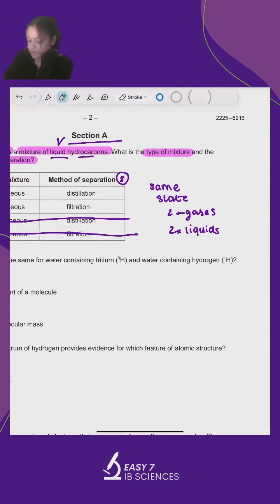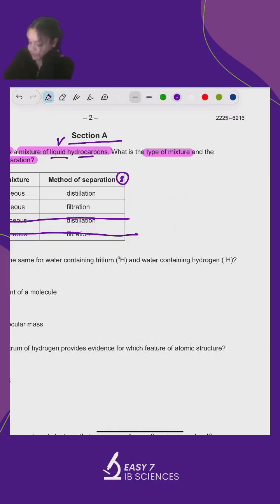That's okay if not. So in terms of distillation versus filtration, we're looking at first of all a process by which you are separating things of the same state. So it depends on if you're separating liquids and solids or just liquids. So if you're separating chemical structures within the same state, that would need distillation, because distillation is a process by which basically you use temperature and you use that temperature to be able to separate things.